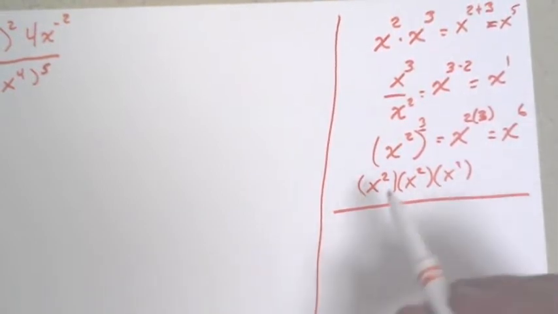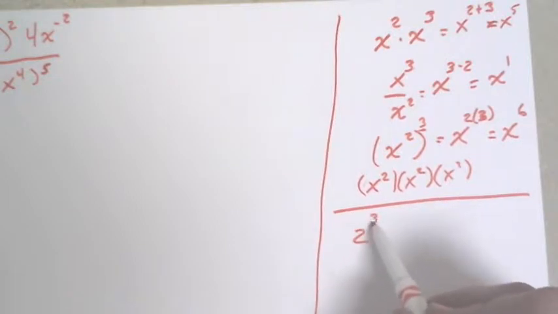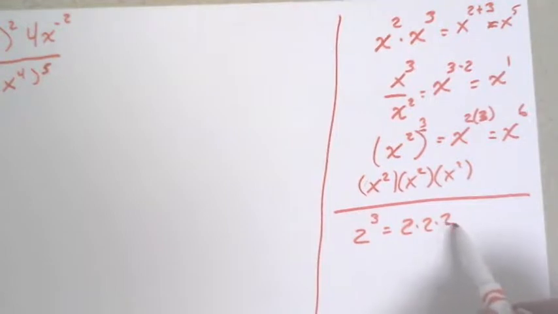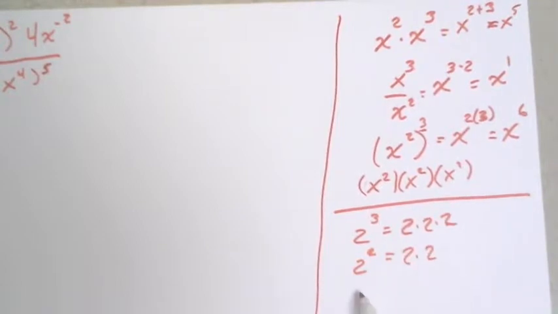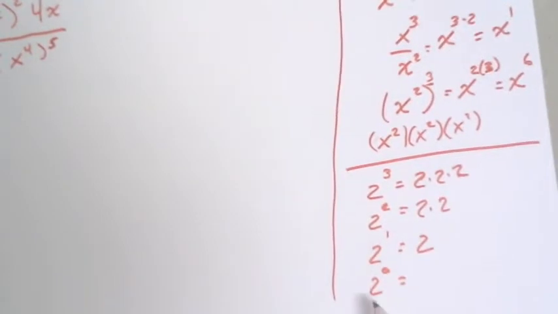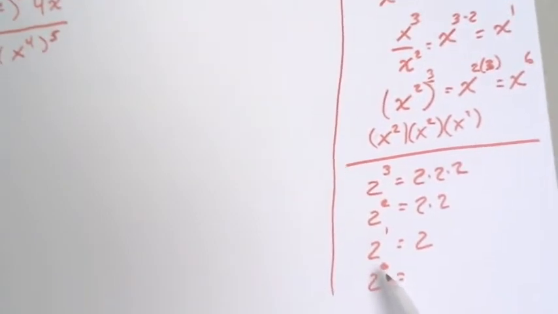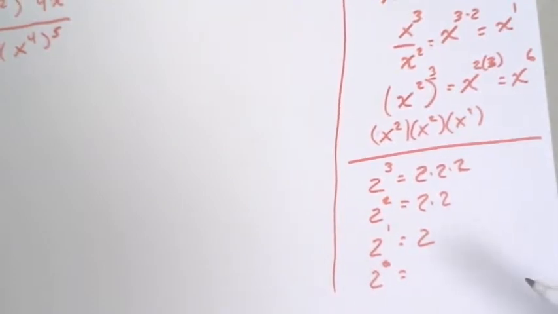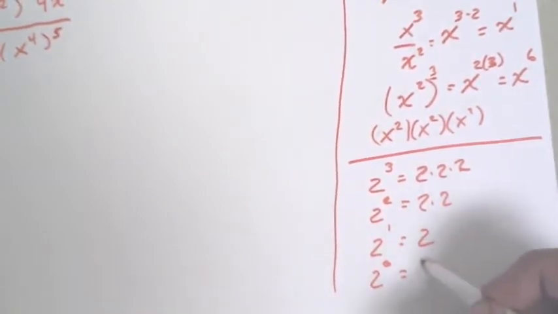To remind you what exponents mean in general, if we talk about 2 to the third, that means, by definition, 2 times 2 times 2. This says we're multiplying by 2 3 times. 2 squared says multiply by 2 twice. 2 to the first says multiply by 2 once. 2 to the 0 says don't multiply by 2. You're multiplying by 2 0 times. Well, not multiplying by 2 shouldn't do anything. What's the only thing you can multiply by that doesn't do anything? Is a 1.